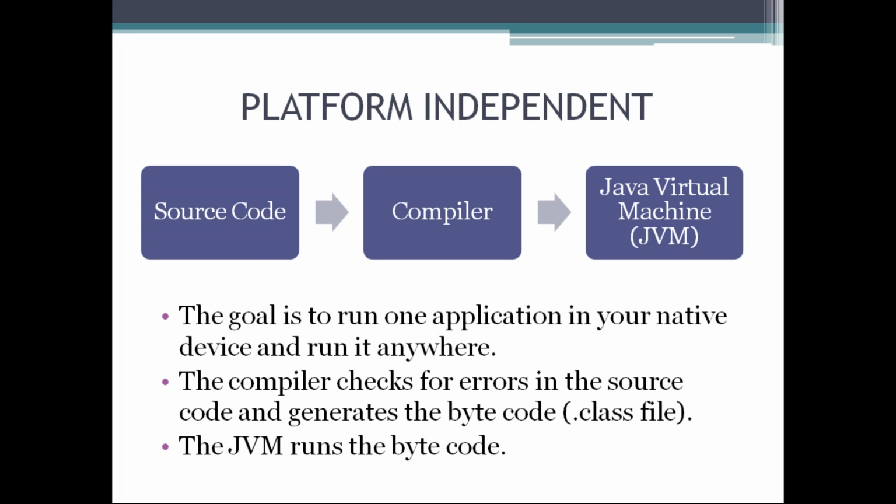Yes. Okay, so the source code is nothing but the pure Java code that we are going to be writing. This code will be compiled by the compiler. When I say compiled, it will check for errors, any errors that can stop your program from running properly. All these errors will be checked by the compiler, and if your code is error free, it will create a bytecode class file. Your source code is what you write in Java and save as a .java file. I'll show all that when we write our very first program in Java.